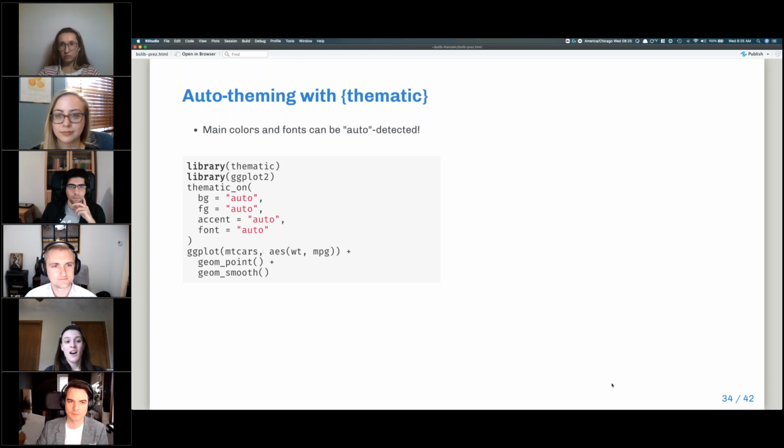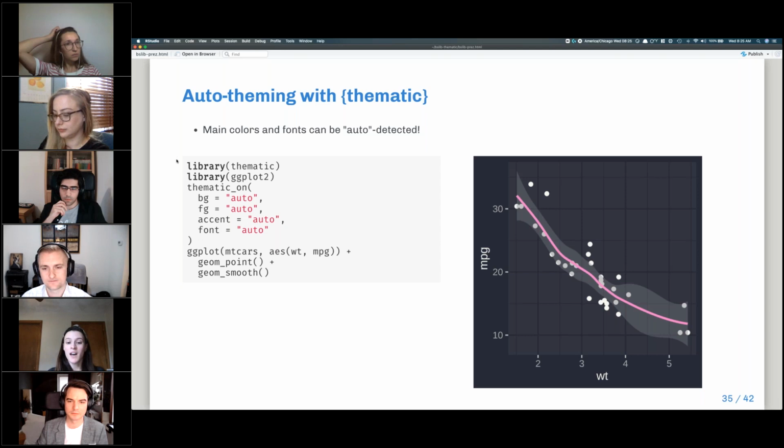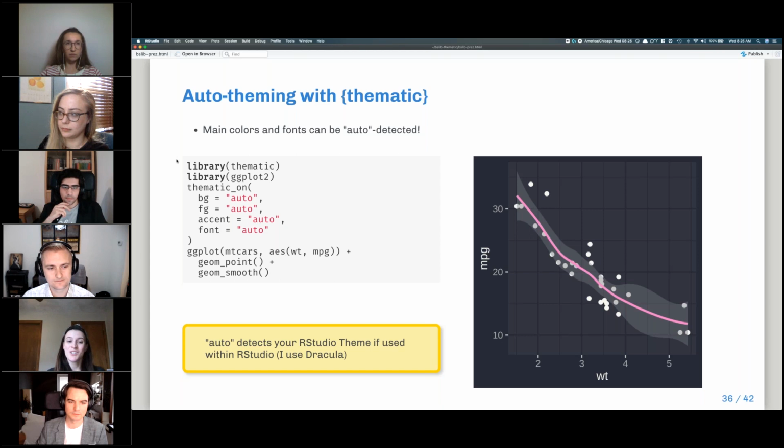The other thing that thematic can do is, in the slide before this, we customized the theme of each of the plots, but thematic will also just grab the auto theming, so it will detect what the HTML container settings are of the plot, and it'll apply those to your R plot. And what that looks like inside of an RStudio session, if you've turned thematic_on, if you've run that function and you're in RStudio and you have a custom appearance, your RStudio theme set, it's going to auto detect that RStudio theme. So you get this really nice look inside your RStudio session where the plot is looking, again, cohesive with your RStudio session.